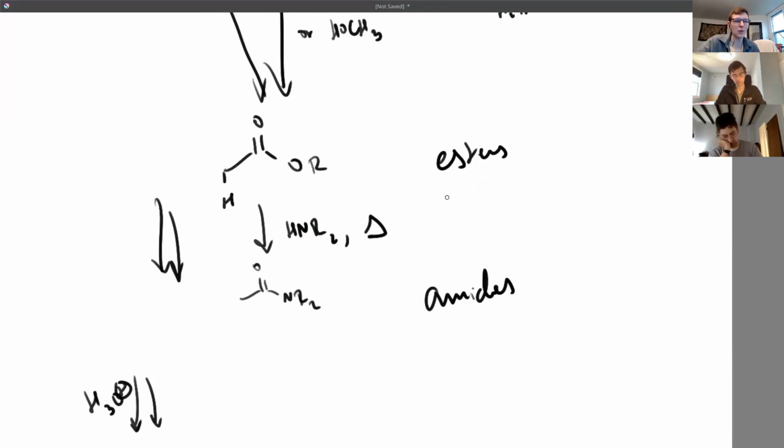And if you specifically want to go from an ester to an amide, you're probably going to want some heat because this is not the greatest reaction. These are pretty close to each other in reactivity. It's actually possible to even go up this way, I think, but it's a hard reaction to do, so I don't do it that much. Is that just because esters are much less reactive than acid chlorides and anhydrides? Yeah, so this amide is already pretty happy. It's pretty stable. You've got to put it through some harsher conditions or put a ton of alcohol in there to be able to go back up to this ester.